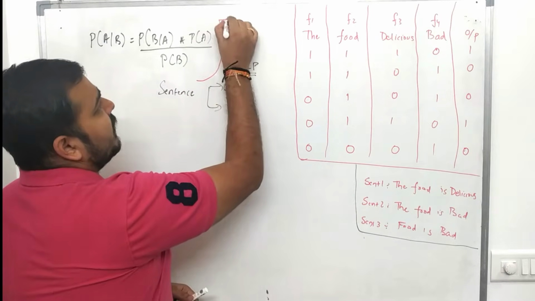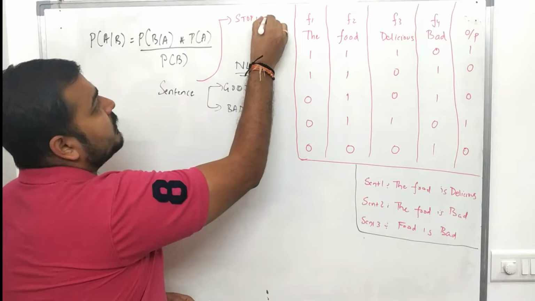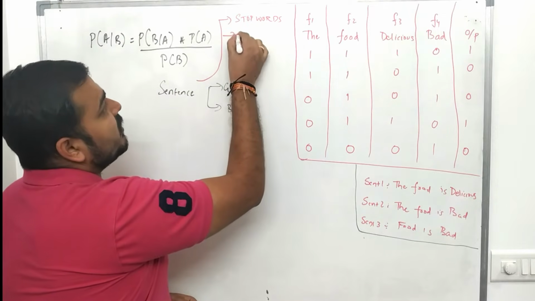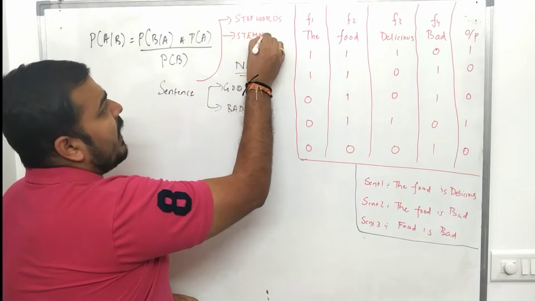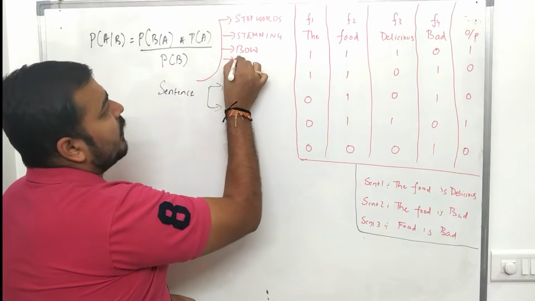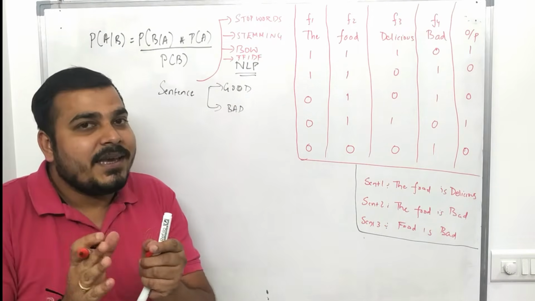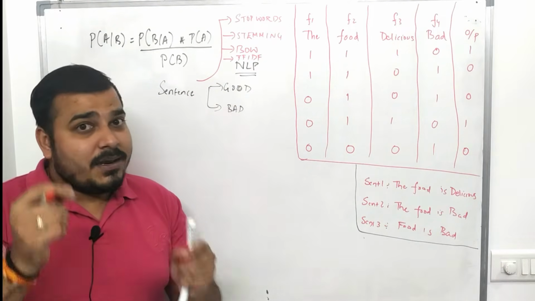And usually in NLP, what we do, guys, is perform a lot of pre-processing steps. I'll just tell you what pre-processing steps we'll do. We'll try to remove the stop words, we will be performing stemming, and we will also be performing something called bag of words, or you can also perform TF-IDF.